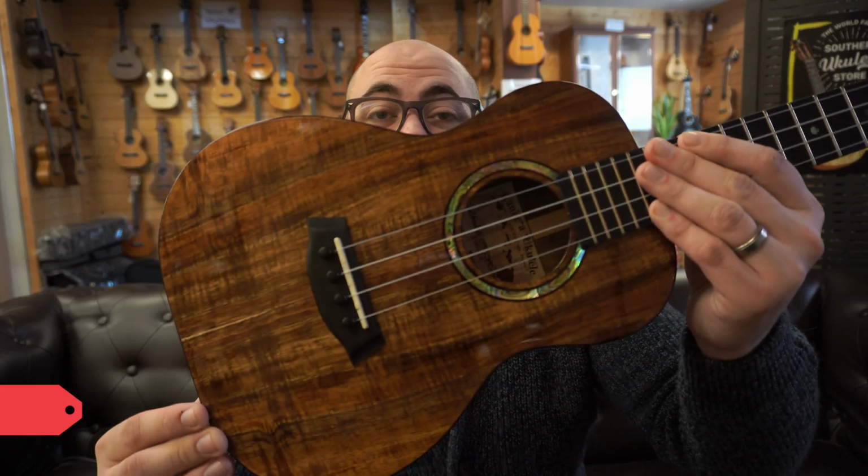So I suppose the question to ask now is, where do you go from a K3? Well, from a K3, you've got a few options. You've got the HNS series, the ISL series, which have side-mounted inlays on the top, and they're gorgeous. But some people just want something that's symmetrical and regal-looking and has that kind of royal Hawaiian of old look to it. And for those people, Kanile'a have made the KPA-T.